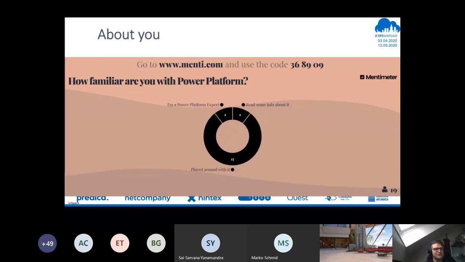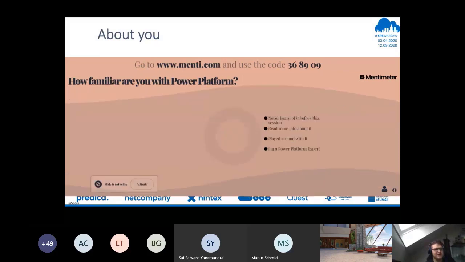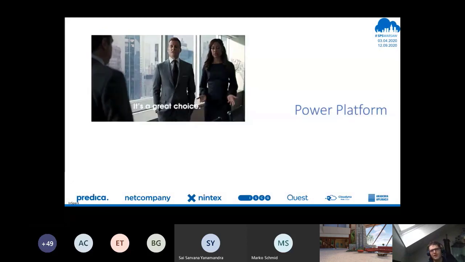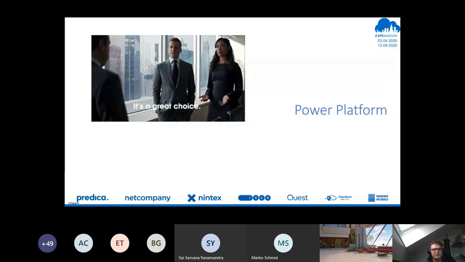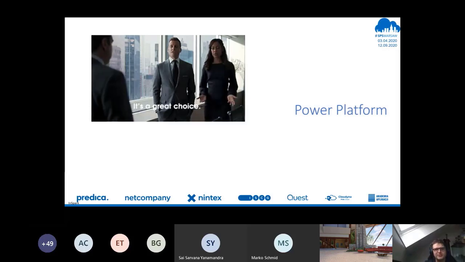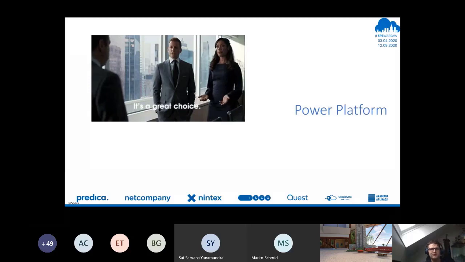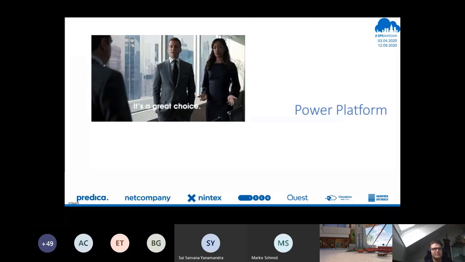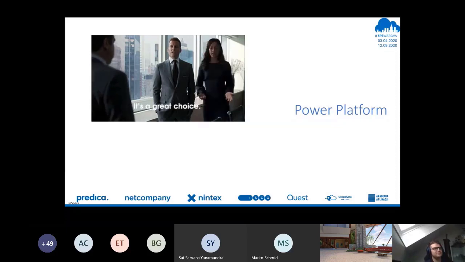First, I wanted to share with you some basics on the Power Platform. And why? Because we need some background before I show you the demo. And it's always good, especially at an event that's mainly collaboration and SharePoint focused, to show you the possibilities of the Power Platform and to get a full basic grasp on positioning it within your enterprise solutions.